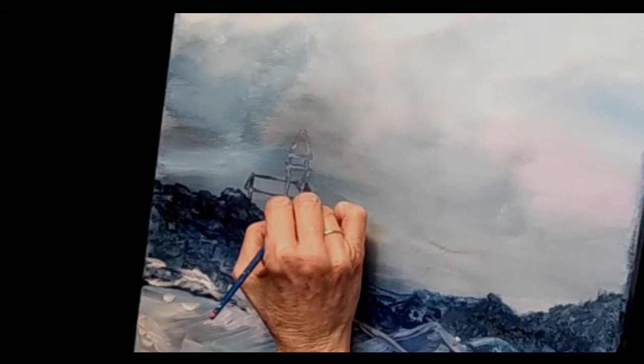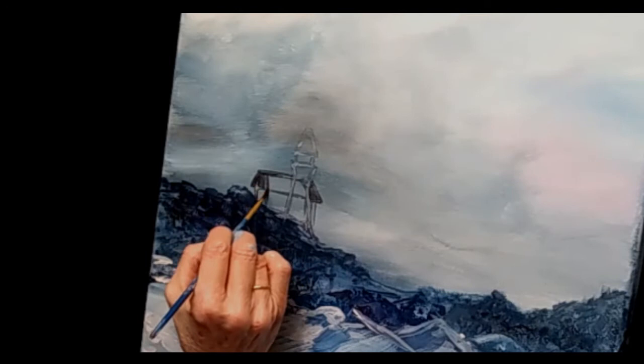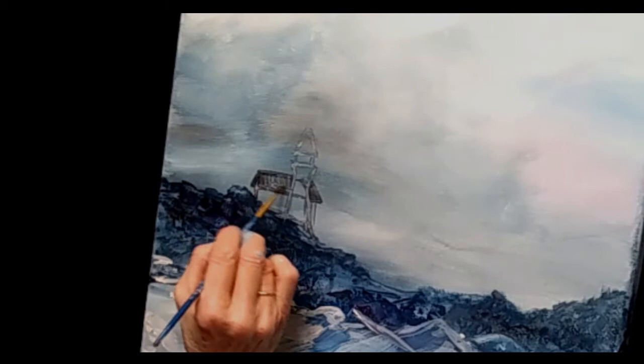This is off in the distance, so I'm just kind of making my lines and my colors a little muted. They don't have to be real distinct, because it is off in the distance. You want it to be a little bit muted, your colors.